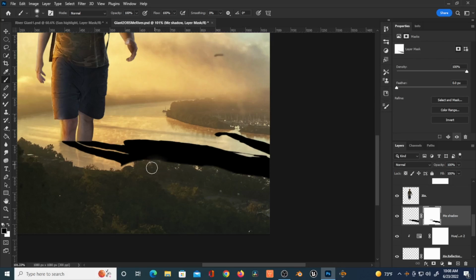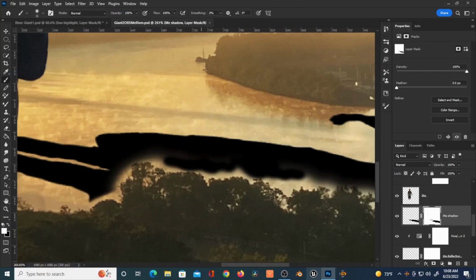So I've selected a soft brush, and just like I did with the reflection, I'm going to go beyond what I want, then go back in with a white brush, which will reestablish some of that shadow.